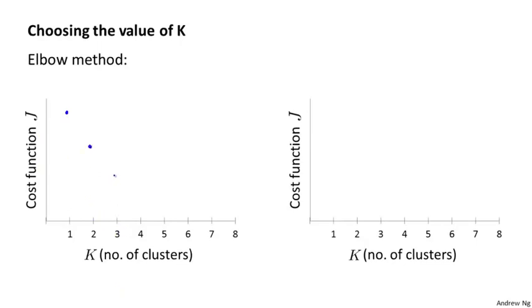And then we're going to run k-means with 2 clusters, maybe with multiple random initializations, maybe not. But then, with 2 clusters, we should hopefully get a smaller distortion, so plot that there. And then run k-means with 3 clusters. Hopefully you get an even smaller distortion, and plot that there. And run k-means with 4, 5, and so on. So we end up with a curve showing how the distortion goes down as we increase the number of clusters. And so we get a curve that maybe looks like this.